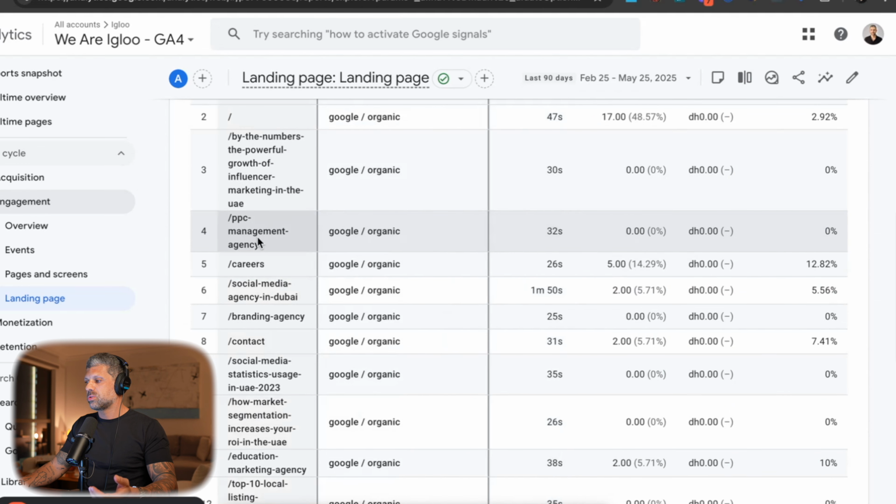So obviously this is more than double the time spent. So I'd be like, what's wrong with this page? I can go in and analyze it, optimize it, make it better, and so forth. So it's important for you to check that on a regular basis. If you're running campaigns on Google Ads, driving traffic to different pages, it's good to go to Google Analytics and see the performance of both. And if you need to optimize one of them, then you can.